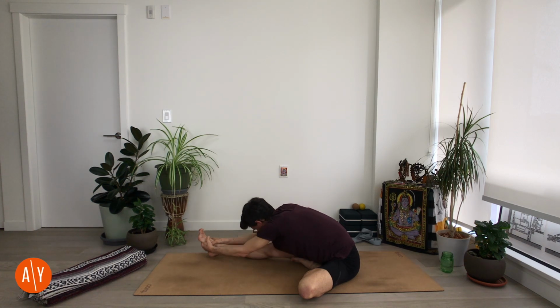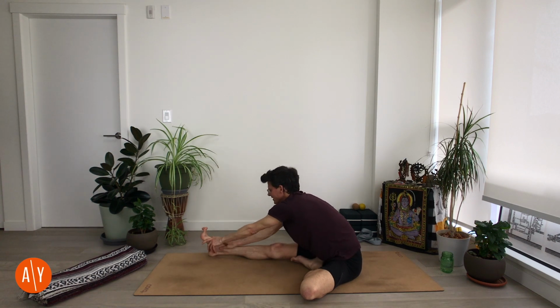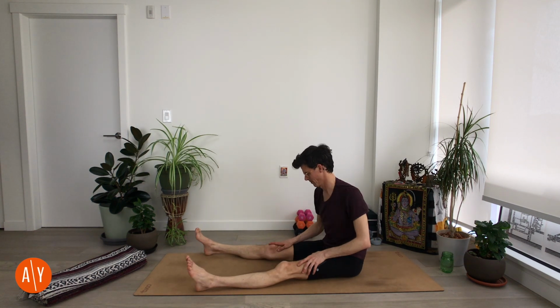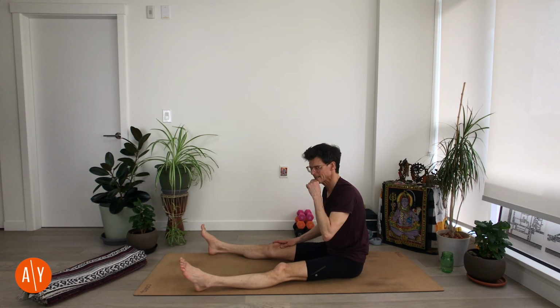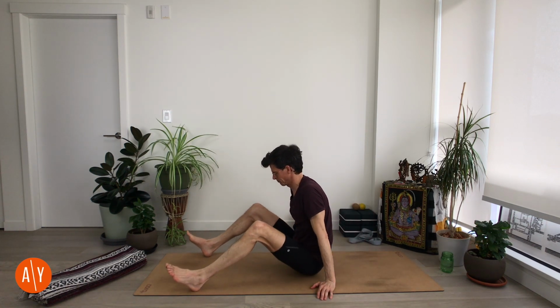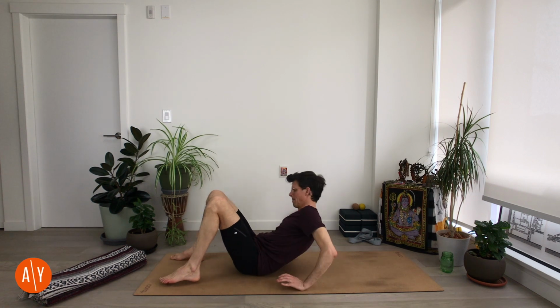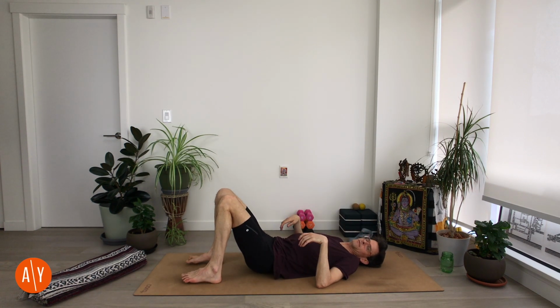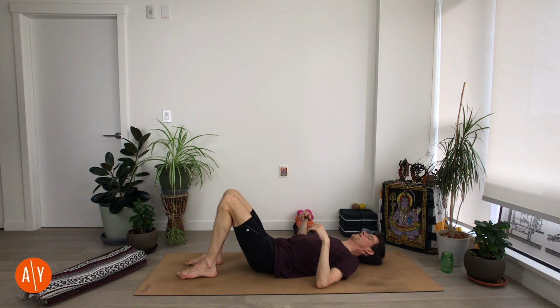Pull on your leg, lift your head and your chest. And sit up. Straighten your left leg out. Heels as wide as your mat. Wiggle your hips a little. And then come onto your back. Bend your knees, place your feet on the ground. Do another little bit of hip love here.